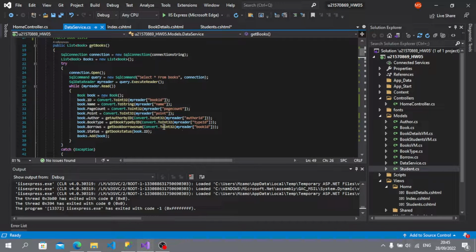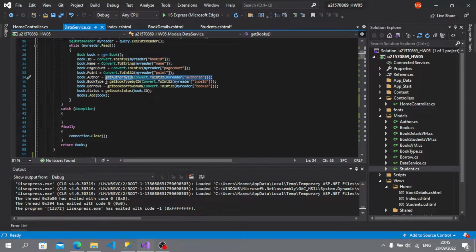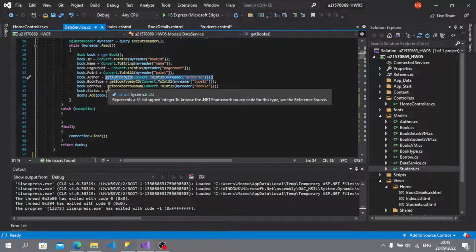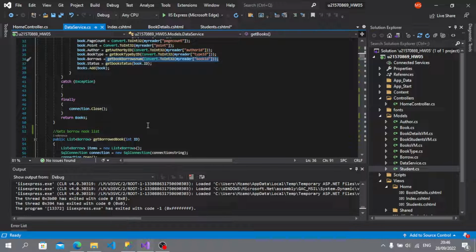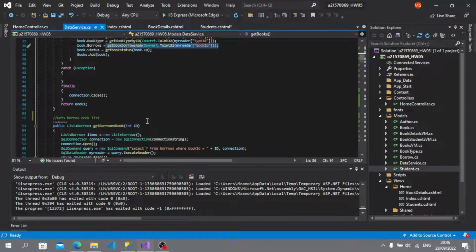And this stuff was used in that one. And over here, let me show you. To get author over here, I remember there was an encapsulation for the author. So what I did was create a function to bring in the author object, and I'll show you, it's at the bottom right now. Same goes for type, and same goes for nums. This will return an integer just to show the numbers, and then status. So these are the various methods at the bottom of here, to just make things easier.